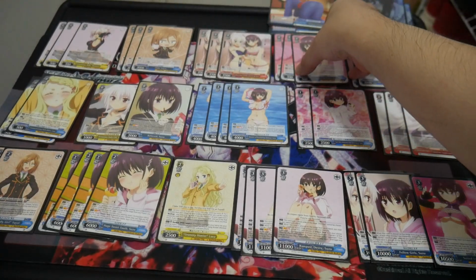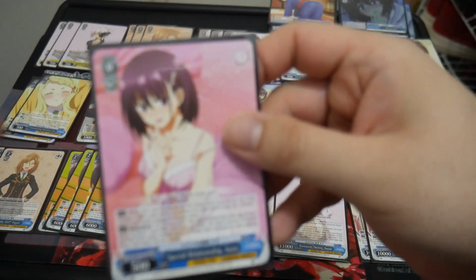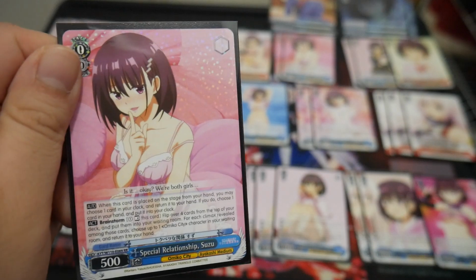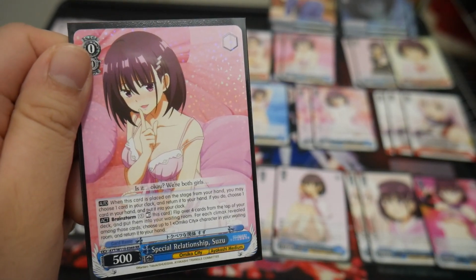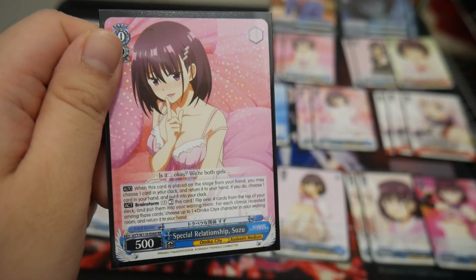And 3 copies of the Brainstormer Special Relationship Suzu. Has an on-play effect where you can grab a card in your clock and then put a card from your hand into your clock, and it's a self-rest brainstorm that salvages a Omiko City character.